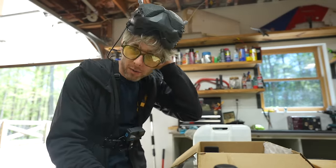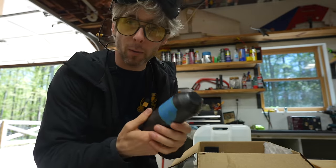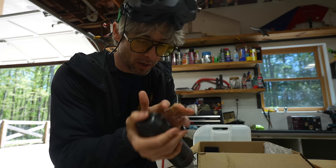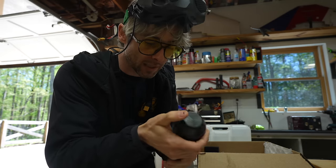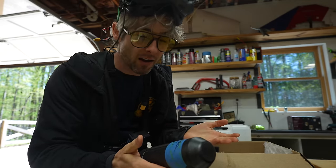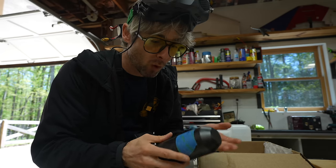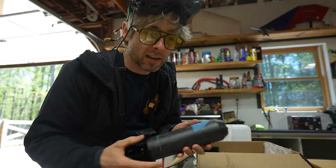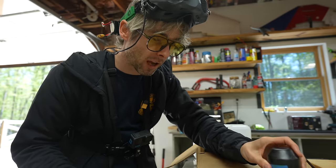It comes with these awesome goggles with the forehead mount. This is probably the coolest thing I have ever flown. There's a button on top — auto takeoff — and then once you're in the air, you just hold the button down and it puts you into easy acro. It's literally the easiest thing I have ever flown, and it makes crazy cool videos. Why wouldn't you buy a brand new DJI Avada 2? DJI, you did an amazing job on this one. Thank you so much for allowing me to review it.